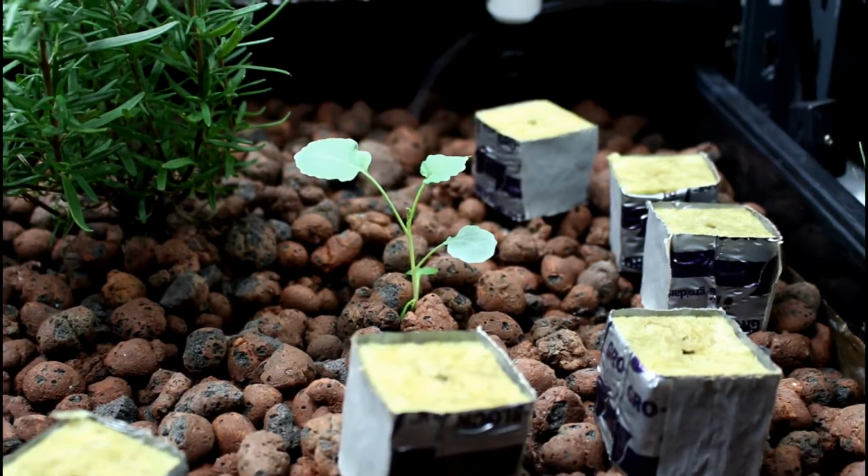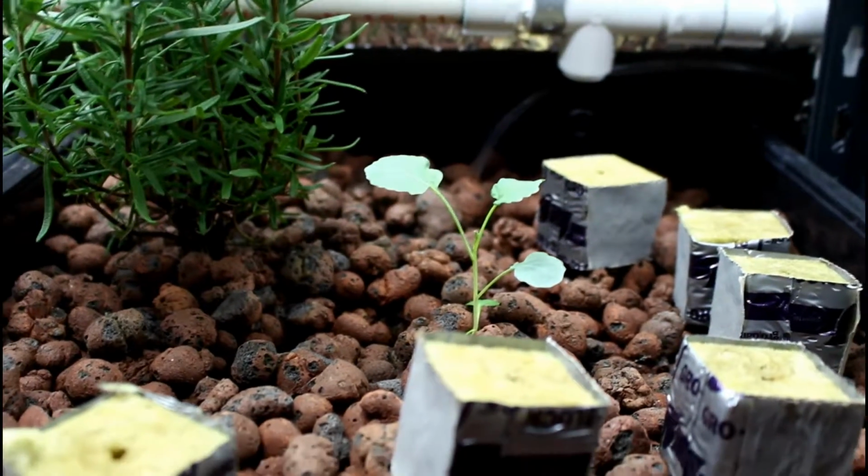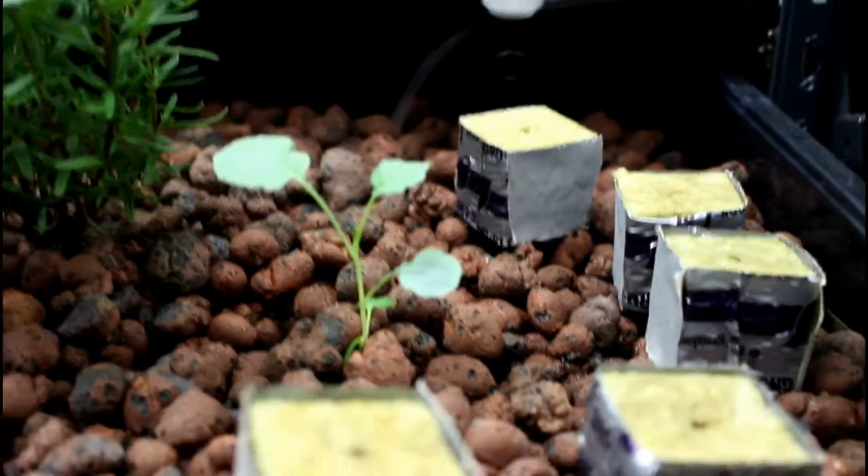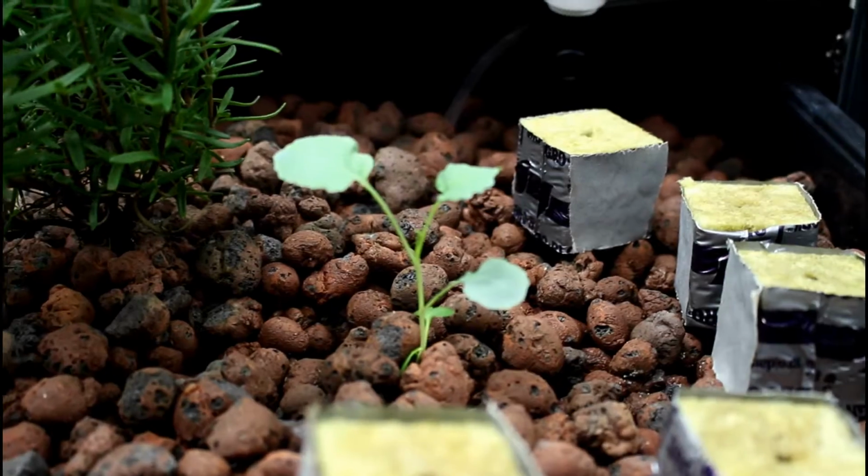This is what I believe to be my broccoli plant. It took a little while for the root growth to do its thing. I don't think it was stumped or anything like that, but now it's starting to grow.